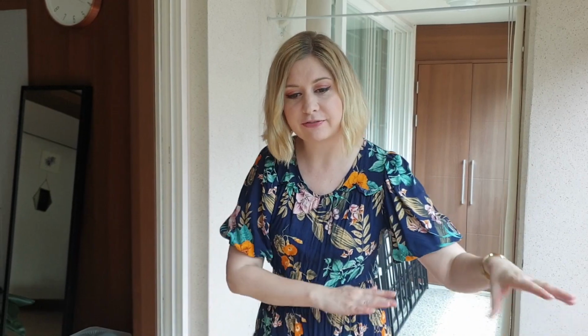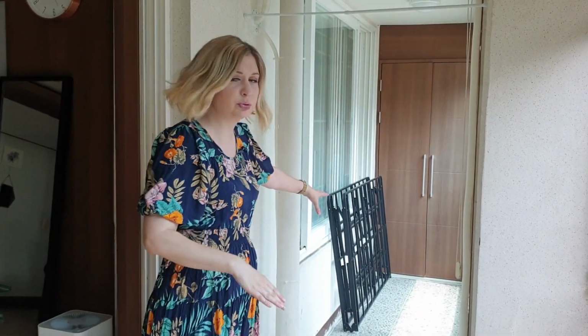What we are going to transform into a backyard for you. So we're kind of taking the Australian values, what are important to me, and trying to put them into a Korean apartment. So I want to put fake grass down and have some inside type trees. We're gonna have a sand pit. We're gonna have a little bit of a swimming pool over here.